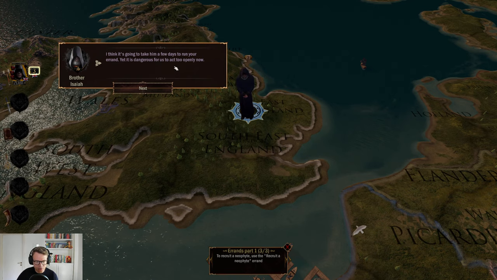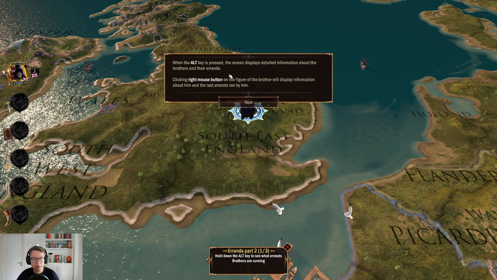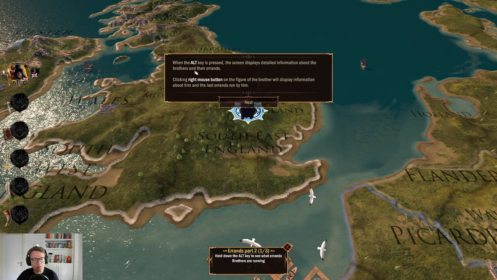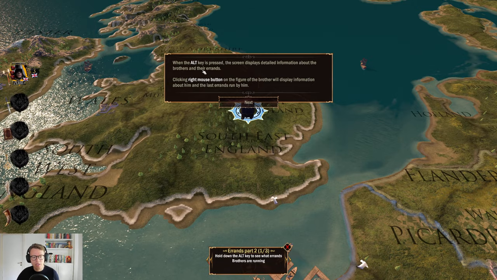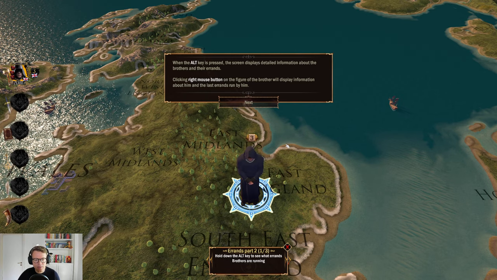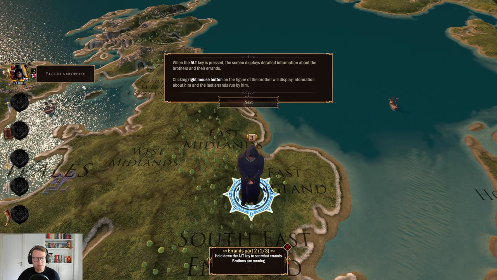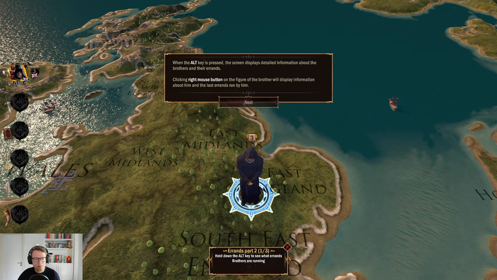It is dangerous for us to act too openly now. When the Alt key is pressed, the screen displays detailed information about the brothers and their errands. Clicking right mouse button on the figure of the brother will display information about him and the last errands run by him. So let's see. Recruit a neophyte. Clicking right button on the figure of the brother.